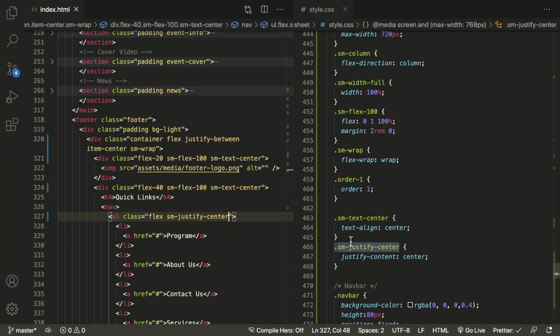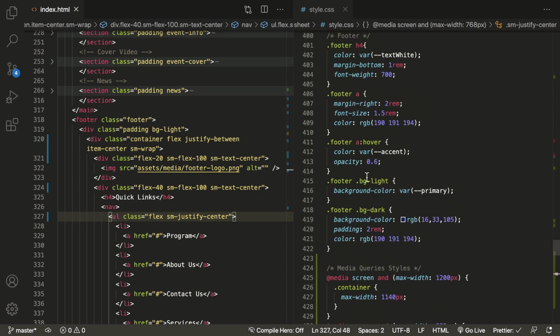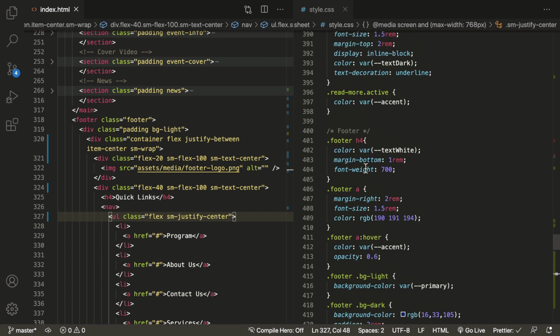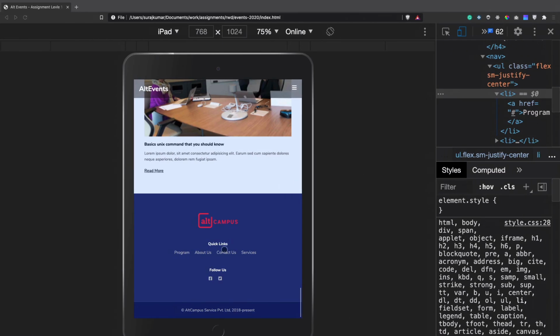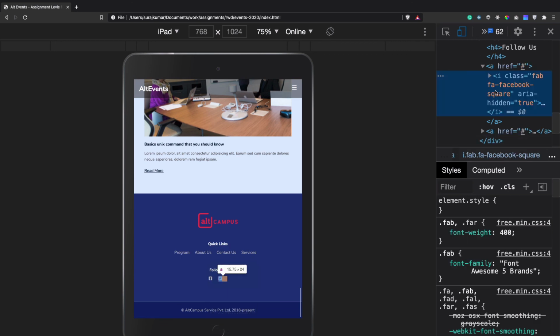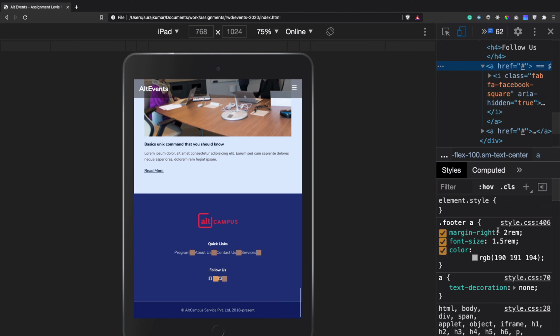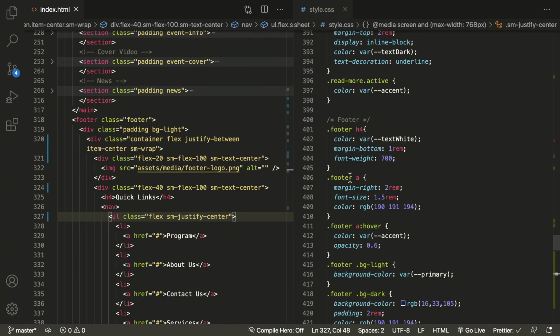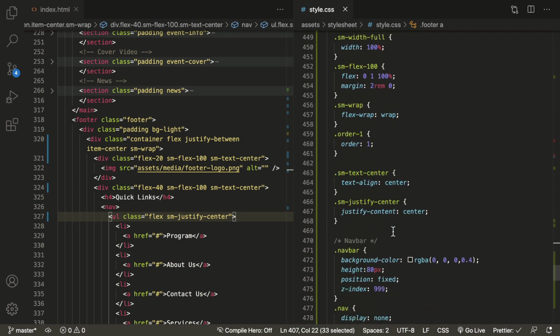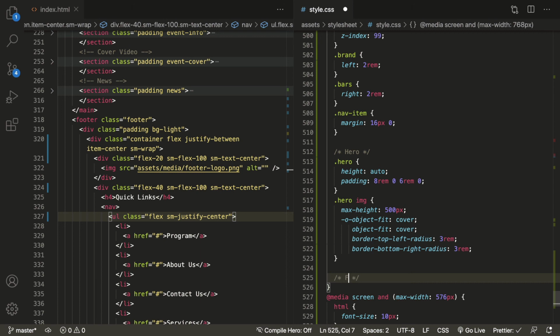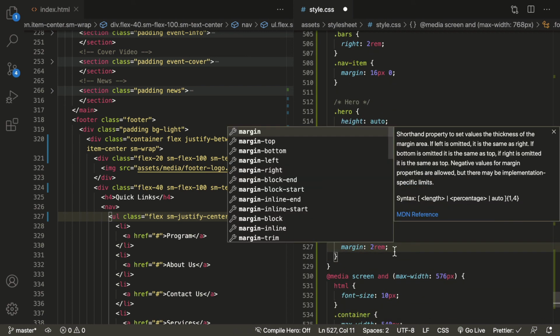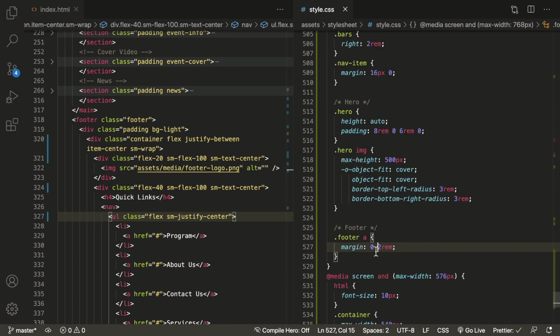Okay, now the footer anchor tag, where we have footer li. No, we don't have footer li here. Okay, let's see here. Footer A is having margin right, but we don't need that for this one. Let's apply footer A margin left and right, so it should be centered below here. We don't need margin right, this time we need margin left and right, both sides. Now let's give it a refresh.